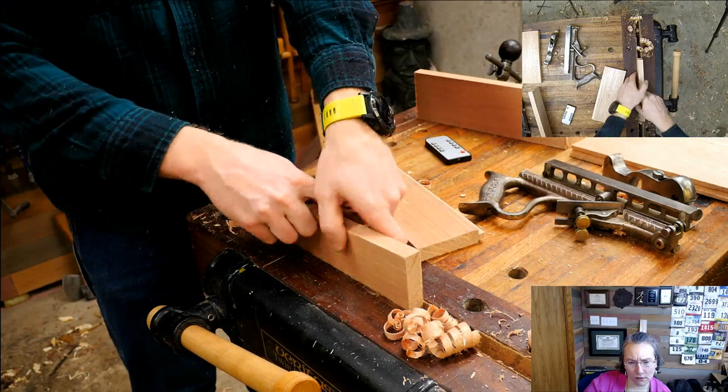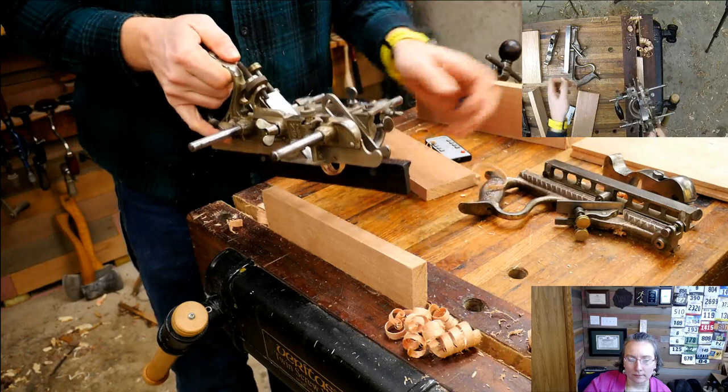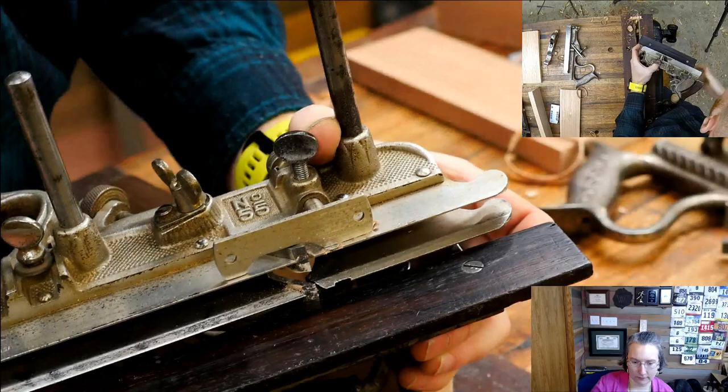Let me put the tongue on this one. Is why not use a Stanley 45 or 55? And yes, you can use a Stanley 45 or 55 to do the exact same thing. And in this, I have set up on here, let me see if I got this in focus. Right here, I have set up on here a grooving iron.